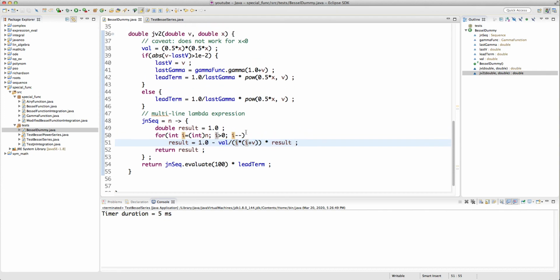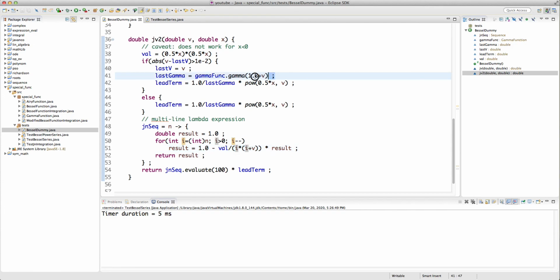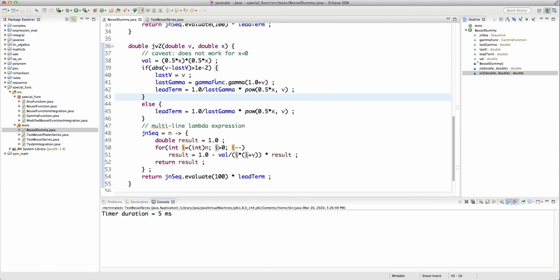It's almost no time, 0 milliseconds almost. So the cost mainly comes from calculating the gamma function. And again, as you probably can guess, gamma function is also evaluating the function based on some power series.